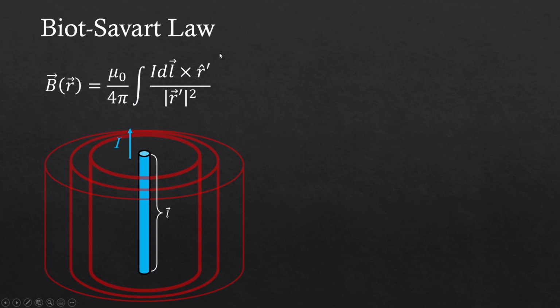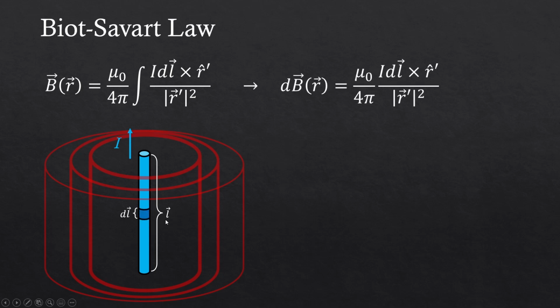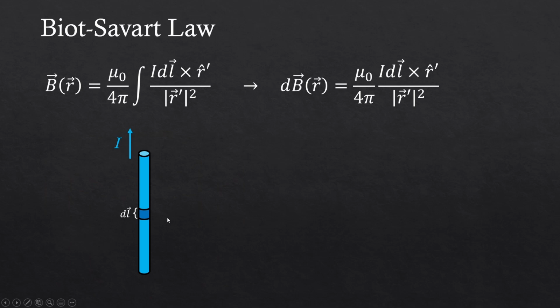You have seen this formula in your textbook before, right? As I said, current will be given, and you have to find the magnetic field. That's when you use Biot-Savart law. I'm going to first simplify the case by using just a small part of the region. You know from calculus, this d means only a small portion, right? So say we're only focusing on this part of the rod, denoted as dL. This means we're going to think about just this slice of the magnetic field.